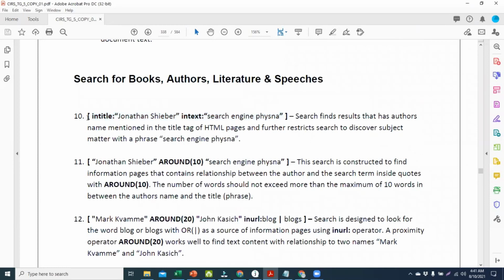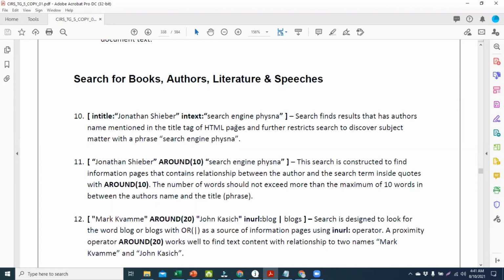In this query, I have used in title the name of the author, because usually the title portion has that, especially on their website, or the original source always has the name of the author. So I'm going to use in title without any problem. We haven't used in title as extensively, if you have noticed. In this case, I've used in title for the author, and I've used in text the wording search engine FISNA, which is a phenomenon that this author has written extensively about. So I've put this within text and not in the title part.